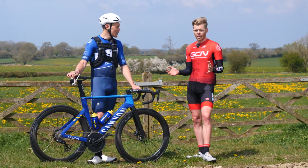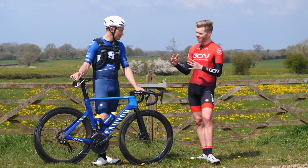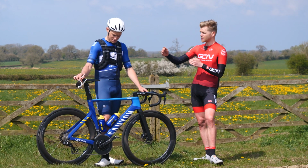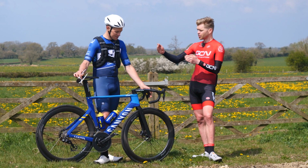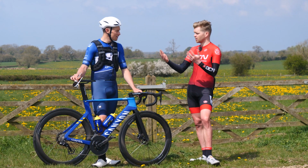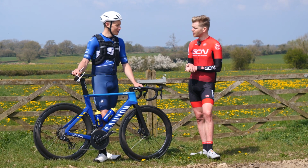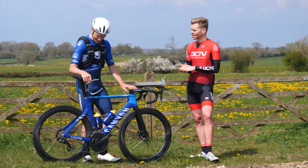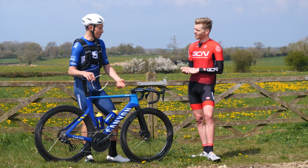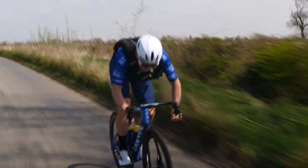So I've had a look at the results from the data that we've got off the Wahoo head unit, and we can see that it took you about 50 meters more to get up to 50 kilometers an hour, and it took you about 6 seconds longer as well. Power's comparable, it's roughly the same. I mean, fair one, you're doing sort of 1300 watts, it's mad. Yeah, I definitely felt it on the second one, like the sprint seemed to go so much longer. By the end of it, I was like, I've really made an effort there.